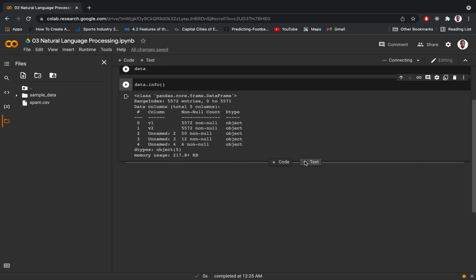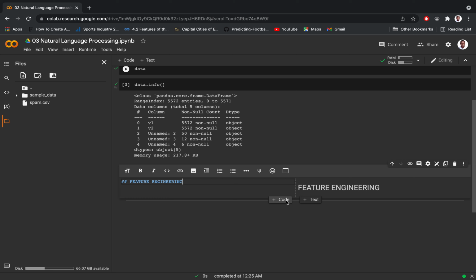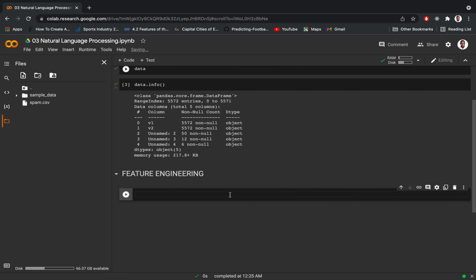Now, the next step we're going to do is some data engineering. We call it feature engineering. Basically, as we know, feature engineering is kind of formatting your data, making it a little bit more presentable.